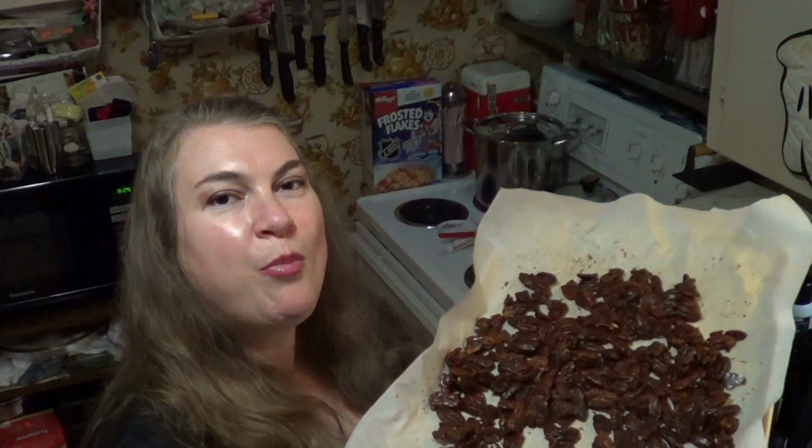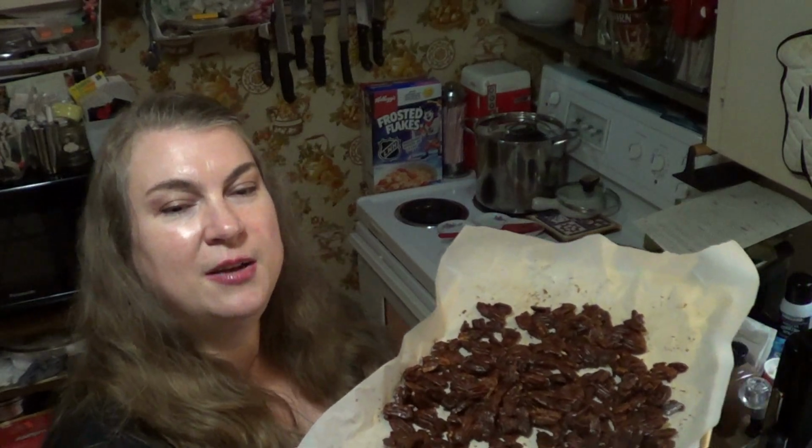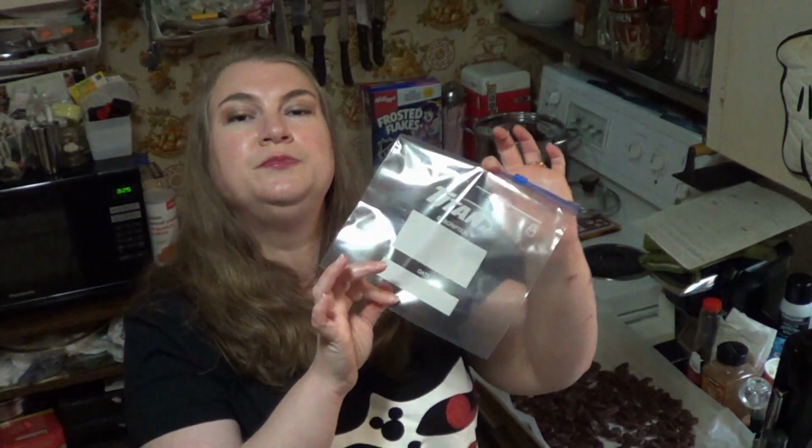Licking my fingers again. Okay, so now these get stored basically the same way as our butter roasted spiced pecans in an airtight container, whether you want that to be a mason jar or Tupperware, whatever you prefer. I like just a cheap old dollar store Ziploc bag. Squeeze the air out. Keep them at room temperature. Do not store in the fridge. I've said this a million times probably by now. Do not store them in the fridge because they will get soggy. There's moisture in the fridge. We do not want that in our pecans. We worked really hard to get them nice and crispy.